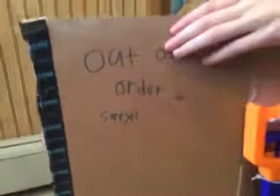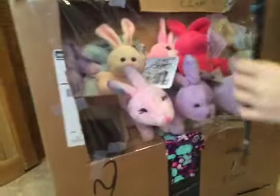And then we have this door. This is out of order. So when it's out of order, we'll close it, and it looks like this. Now we're going to show you the front part.